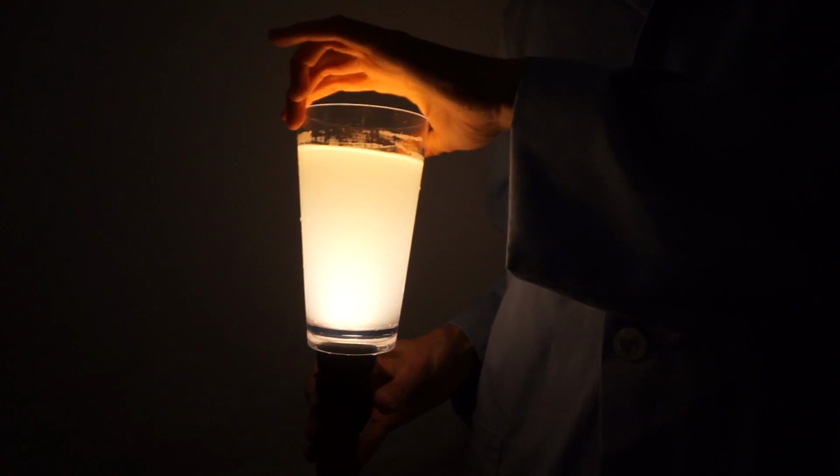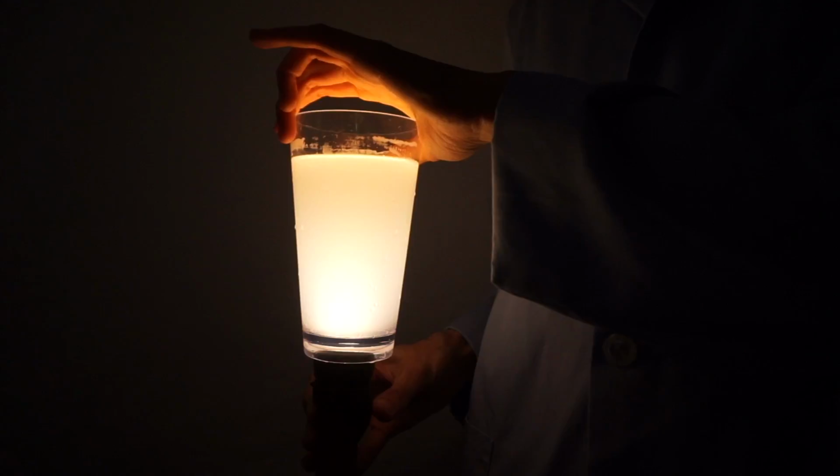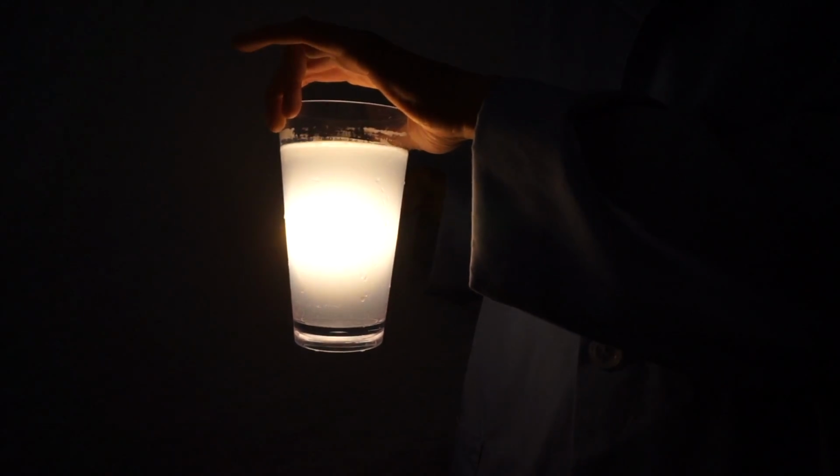Now the camera didn't pick up the colors the same way that my eyes did, and so this looked different when I did it for the kids and at home than what you're seeing in the video. And the whole idea here is that the light will look different depending on how much of the milky water it's shining through.